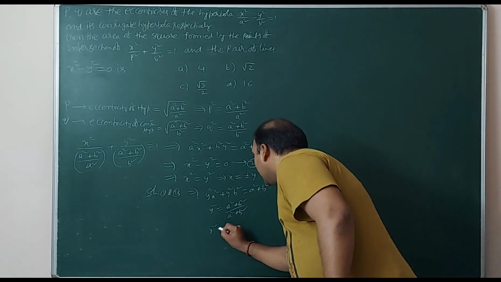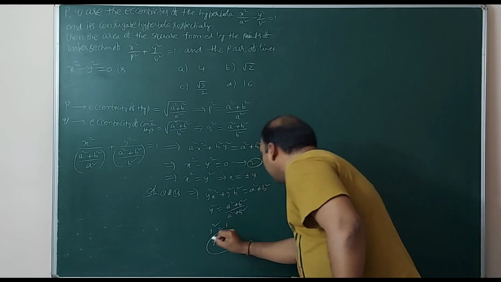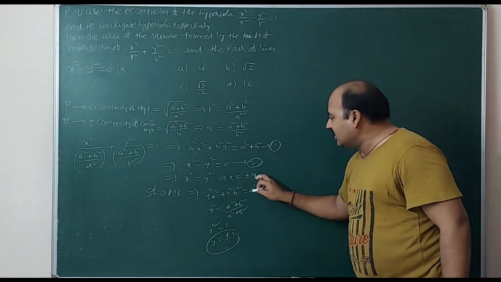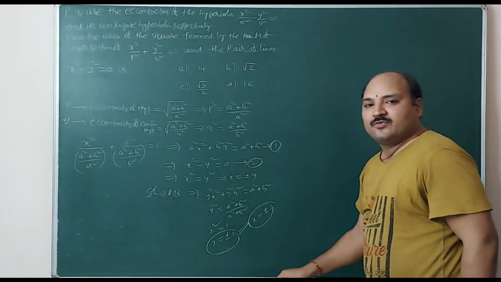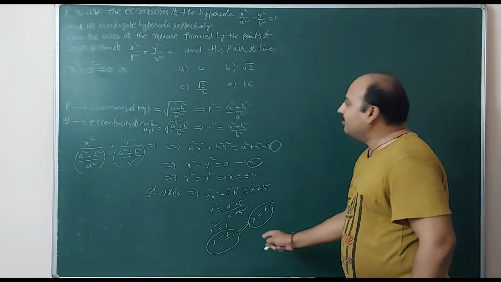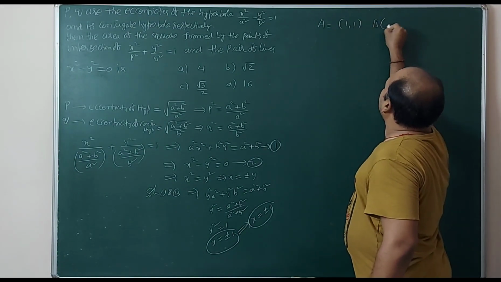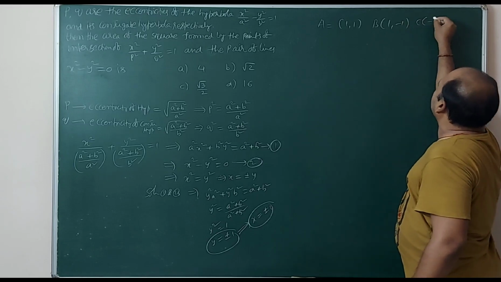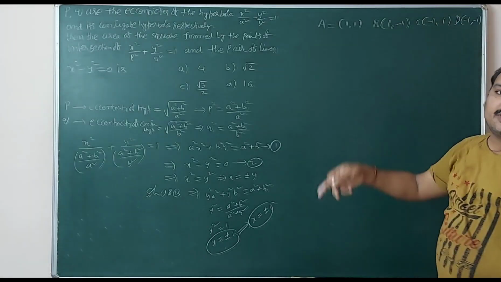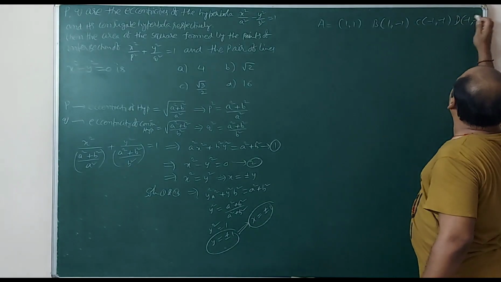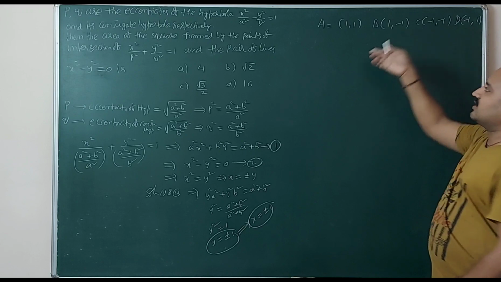So y square is equal to 1. Y is equal to plus or minus 1. Whenever y is equal to plus or minus 1, from this x is obviously plus or minus 1 will come. So the total 4 points are available here. That 4 points: one is 1 comma 1, another one is 1 comma minus 1, another one is minus 1 comma 1, and D is minus 1 comma minus 1. I am taking in that way, otherwise both minus and minus 1 plus 1. This is the way.